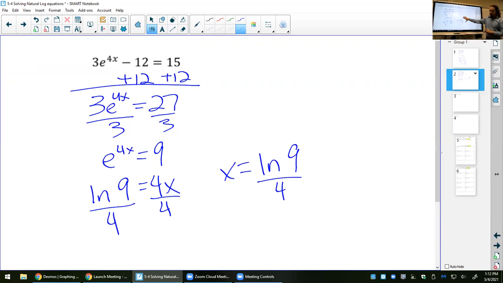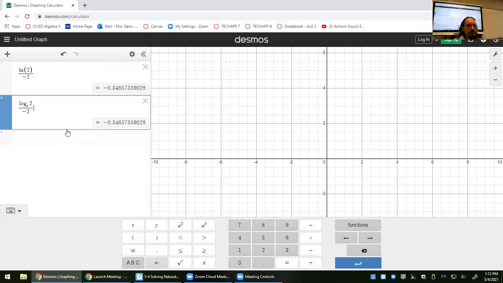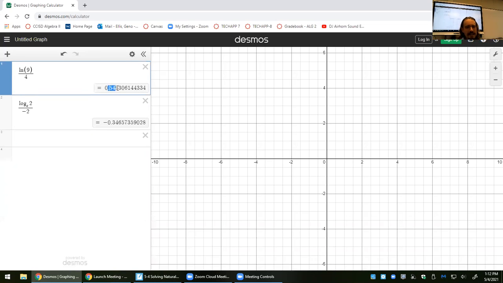Okay, once we get to this point, we take a break, we open up our calculator. If you don't want to find the function button every time, one thing you can do is go back to the old one and just put 9 and 4. Oops, not 4, or not 9, but 4. And we get, here's our answer, 0.5493. So probably that's the easiest way.